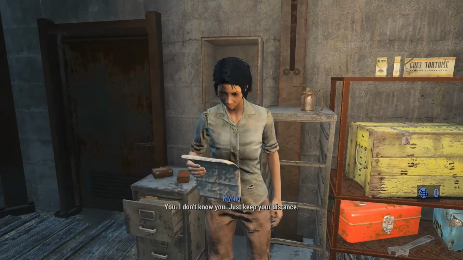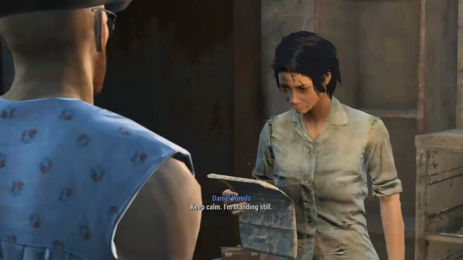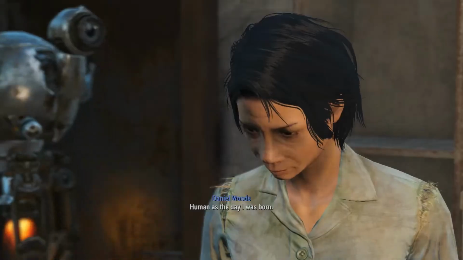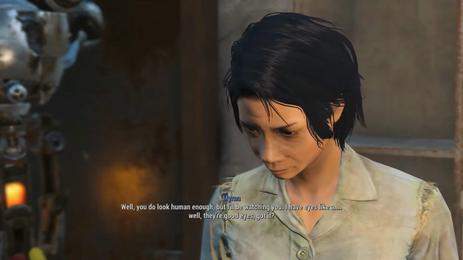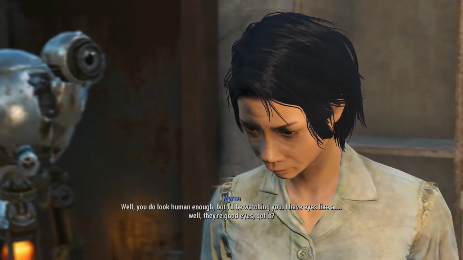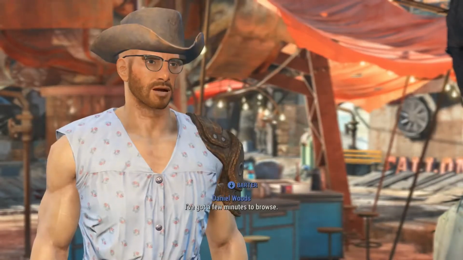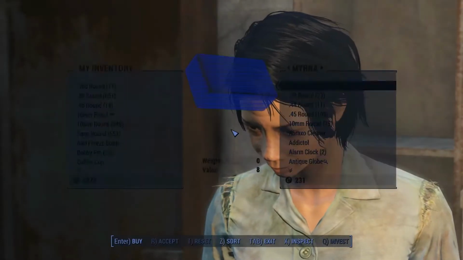talk to Nana. I don't know you. Just keep your distance. This is really important that you say that I'm human. Human as the day I was born. If you don't, you can't buy anything from her. I have eyes like a... You can always go in at night and talk to the robot that comes here, but I've got a few minutes to browse. Here's what we got.